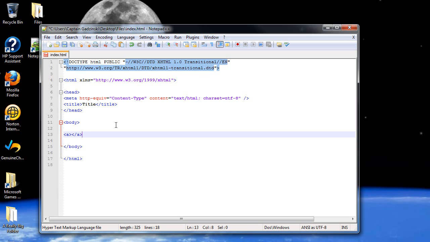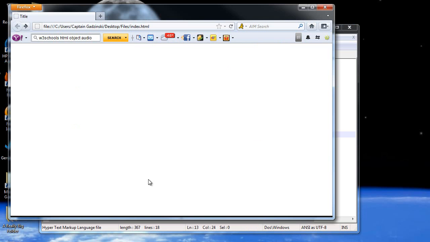And how you do this is you create anchor tags, then type in whatever text you want. Click here for music. And then type in the URL or wherever on your web server you have your audio file that you may have uploaded yourself. And in this case, I'm going to use halo3theme.wav. And when I refresh the page, it should be there.